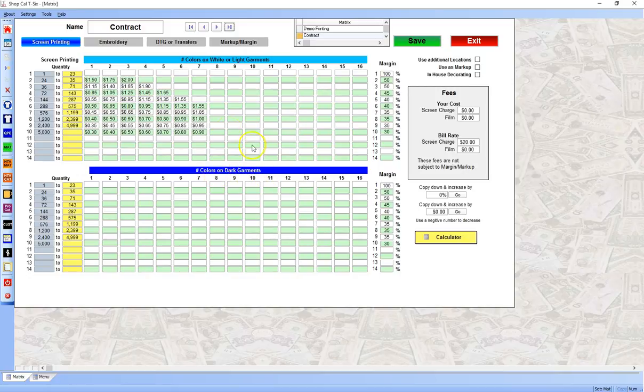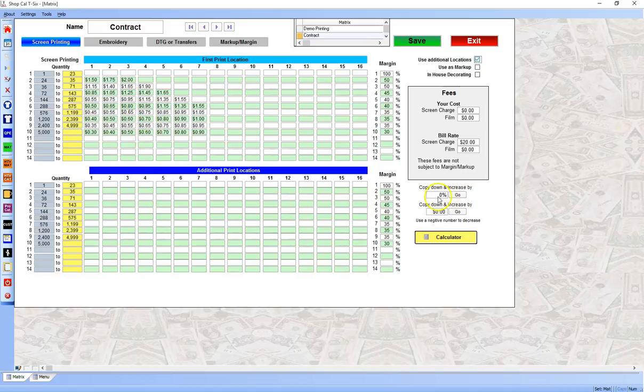We're going to go ahead and change that in this one to where we want to use additional locations. So we're going to tick this button, and you'll notice that the labeling changes for first print location and additional print locations. Now, on this one here, I'm not going to increase or decrease the values in this bottom. I'm going to have it copy it straight down.